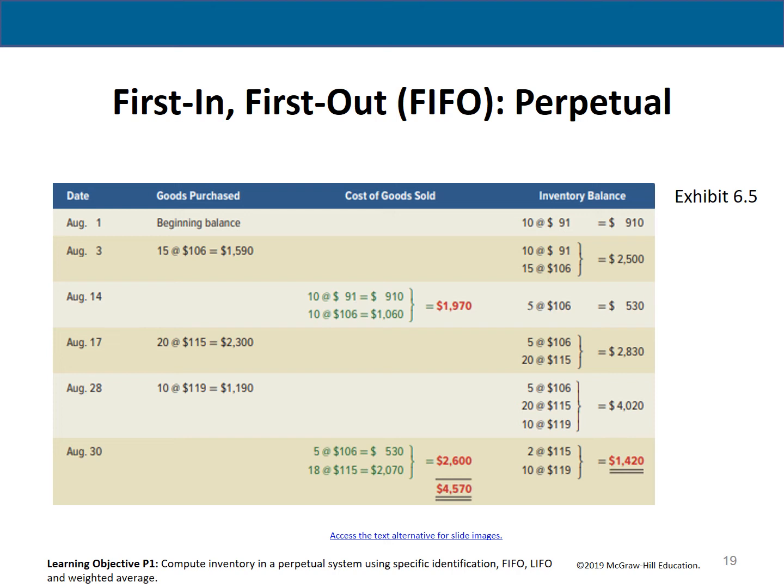So that is FIFO, removing the inventory as you sell it from oldest to newest. At the end of the month, the total balance that will be in cost of goods sold, because you'll do journal entries and post them to their T accounts, will be $4,560, the $1,970 plus the $2,600. The ending inventory balance in your T account for inventory will be $1,420, because all of these items have journal entries.